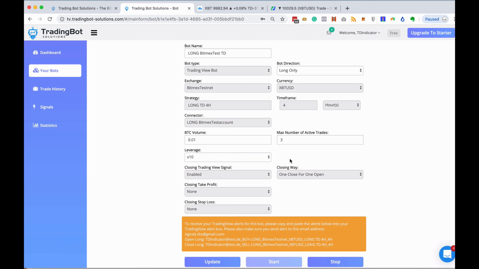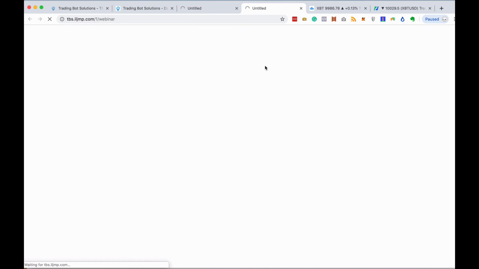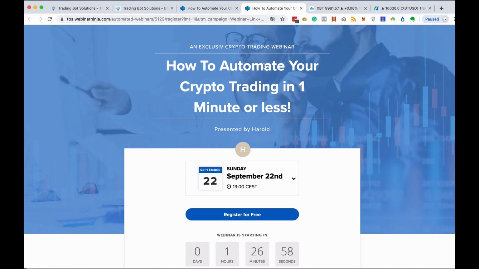And don't forget, we are leverage trading on 10x. So this is really a great thing, and watch out for our next features that will come. Please go ahead to your dashboard, sign up for our next webinar. I'm sure you can learn a lot in this webinar, and like I mentioned, you can do this with all your indicators. You can trade every indicator that you have on TradingView, where you're able to send an alert.